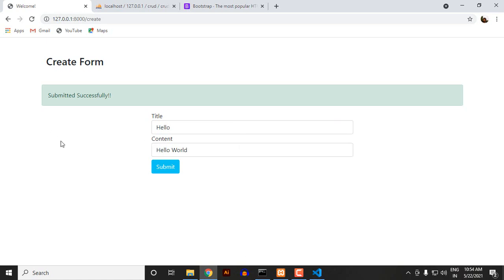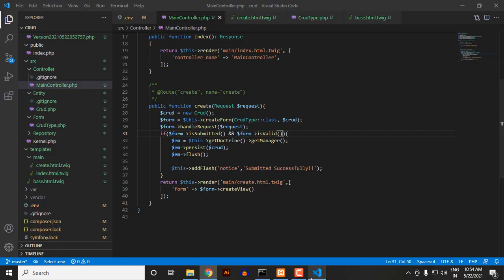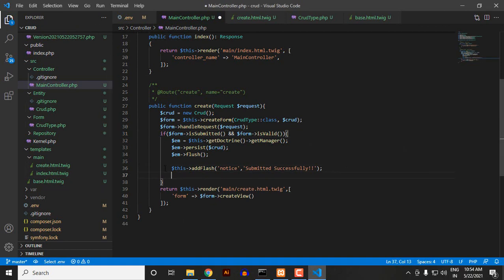Inserted successfully. So guys, in a later video what we're going to do is redirect this to the list. Currently we haven't created our home page. So here we're going to create the list, and after the insertion is done from our create, above the list we are going to display the message, for delete, update, whatever. And also we are going to work with the redirect, but currently we don't have anything.